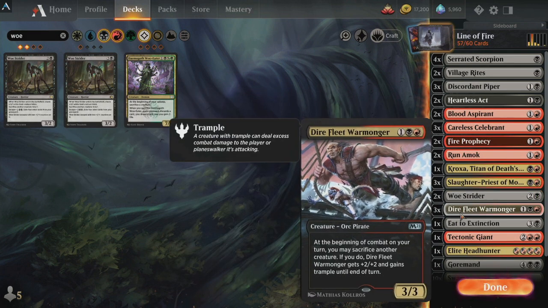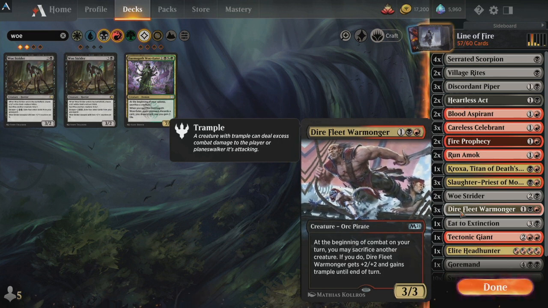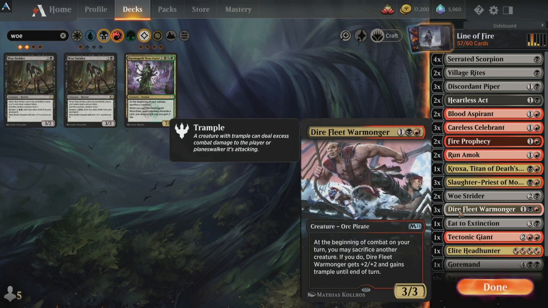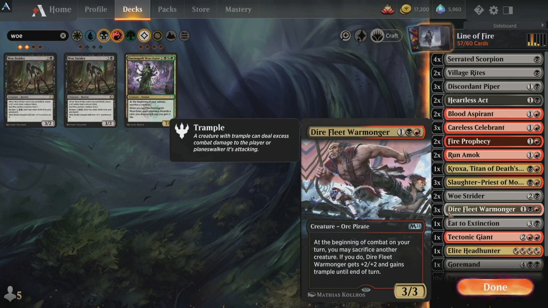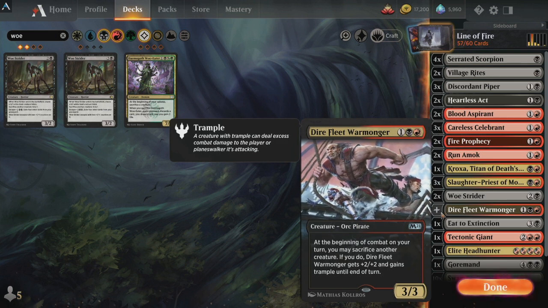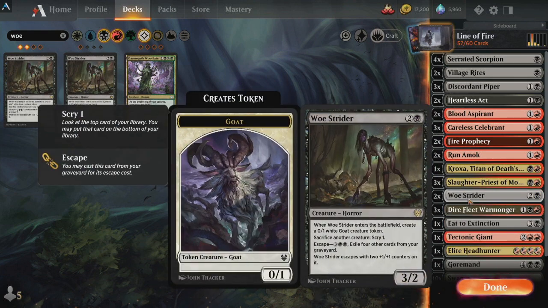Direfleet Warmonger, he is a great one. A 3-mana 3/3 drop. And then you can sacrifice creatures and give him trample. Oh, we're going to get there, Poots accounts, don't worry. Do we want more of him? Well, maybe. We maybe can go for 3 on him. He's a little expensive, but I think 3 is good for right now.